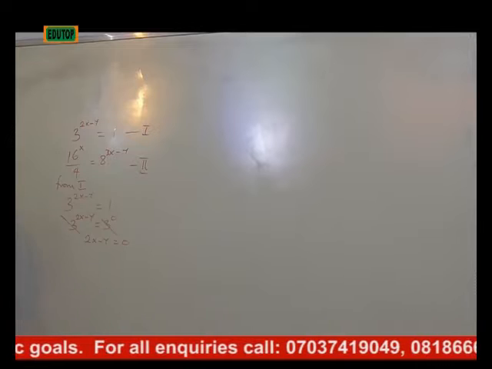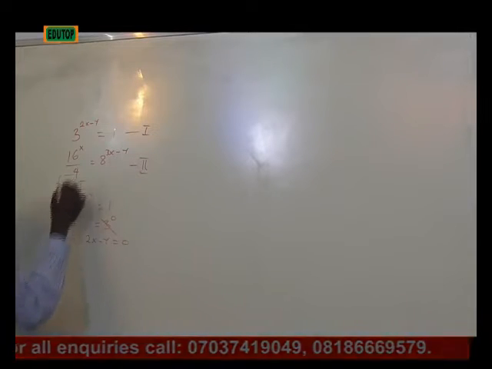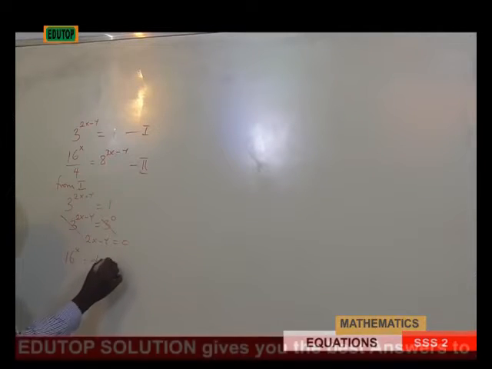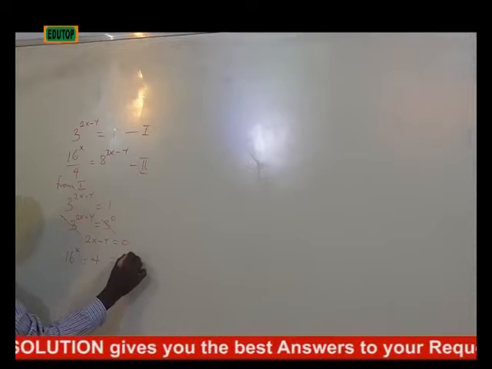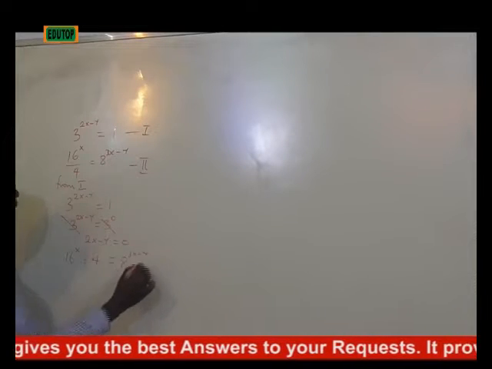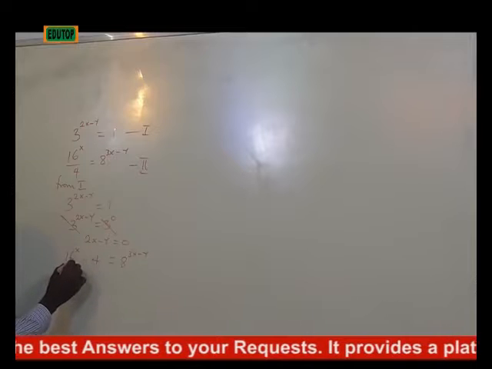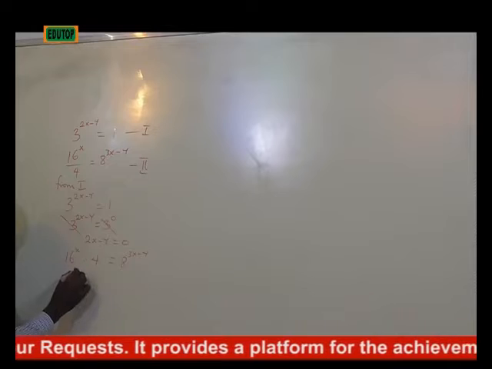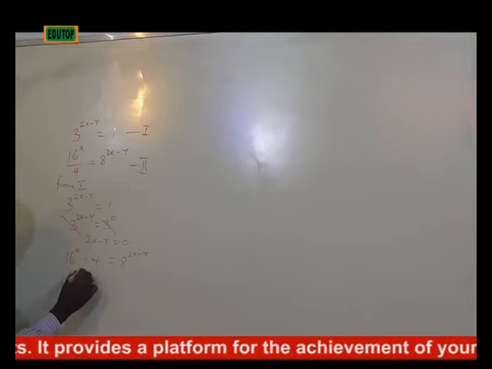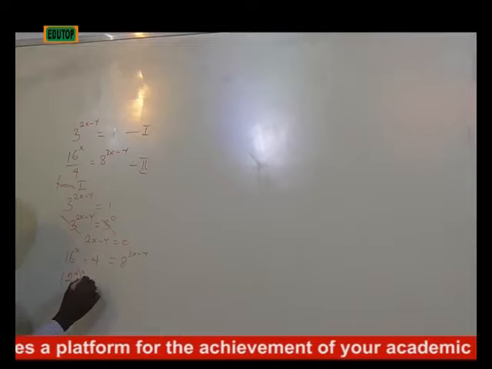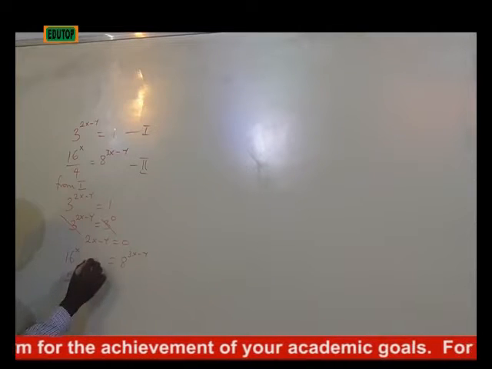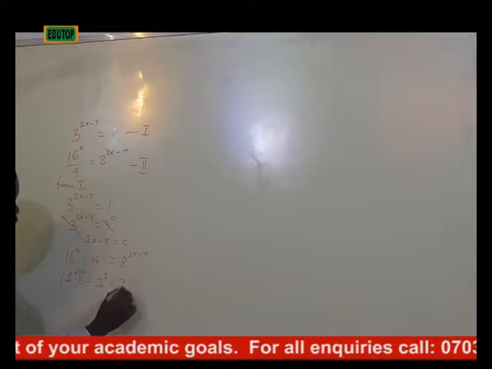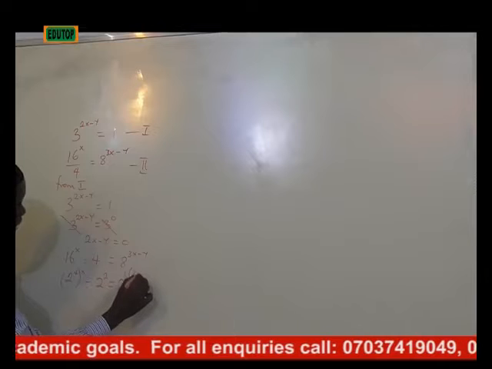In the second equation, we can express this as 16 raised to x divided by 4, equal to 8 raised to 3x minus y. To the base of 2, 16 is 2 raised to the power 4, and since you have x, you protect it with that x. So x is affecting it. Divided by, to the base of 2, 4 is 2 raised to the power 2. And here, to the base of 2, you have 2 raised to the power 3, affected by 3x minus y.